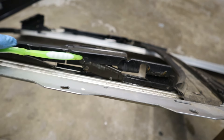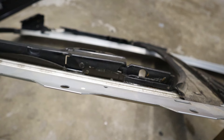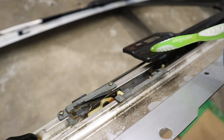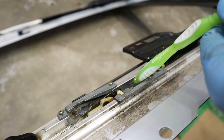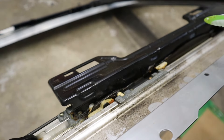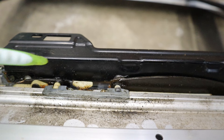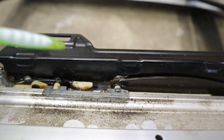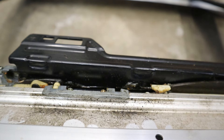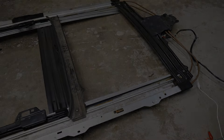In order to tilt the back of the glass down, we've got a multi-bar mechanism where you've got the top bracket with the glass, a main pivot point, and then two bars — one going this way and the other one going this way. They're collapsed like scissors as they move up and down, and that's what causes it to flatten. The main bracket has a little wheel that follows a channel, and at the front it raises itself up to become flush. All of that is controlled by this little white piece — as I advance back, a little pin pops up and then it attaches to an arm that pushes the entire assembly back all together.